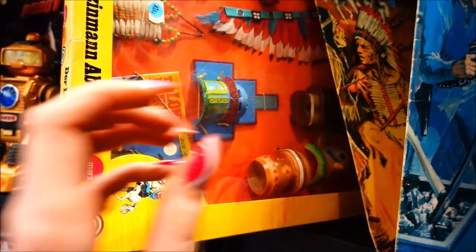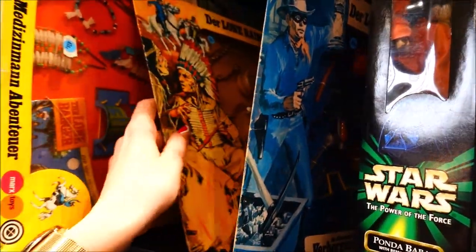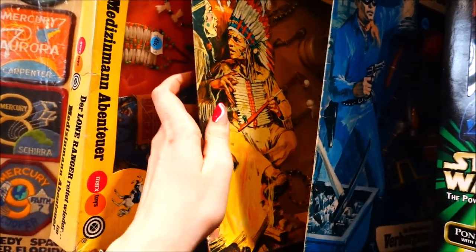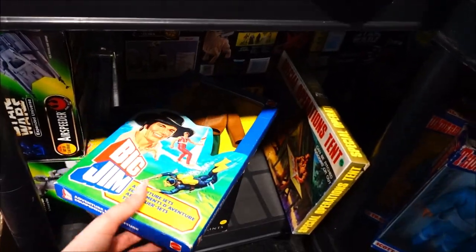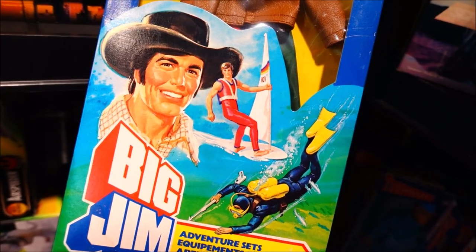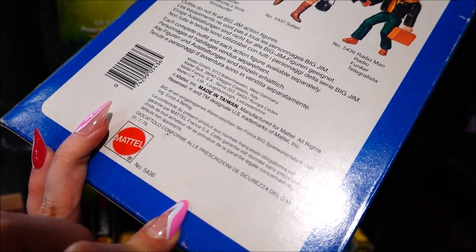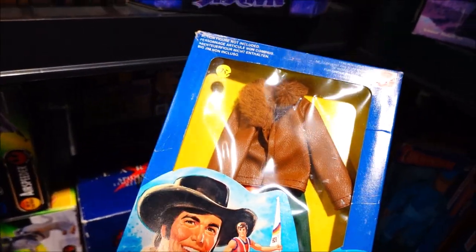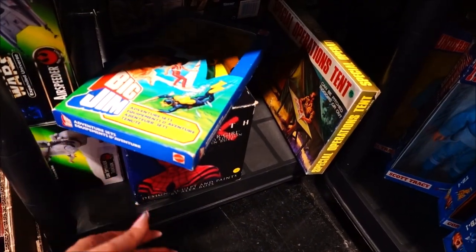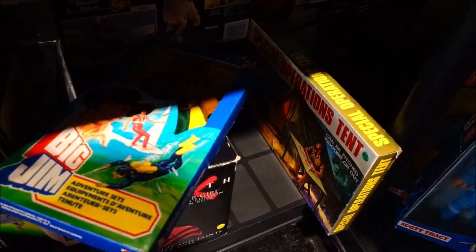What have we here? Oh my goodness, whole fashion packs for like Lone Ranger and stuff like that. Yeah, Lone Ranger. This is all like 60s and stuff. My gosh, the G.I. Joe as well. Here's a big gym outfit. Ha ha! Do we have a date? Nah, I don't see a date. But it's either 70s or 60s. The boy counterpart of Barbie. Special operations tent. I mean, it's nothing else than what, you know, girls got from Barbie.